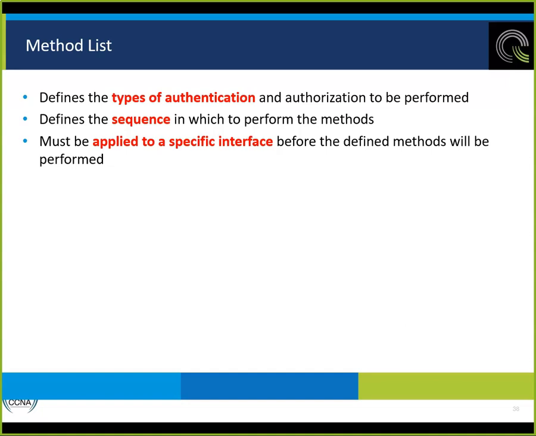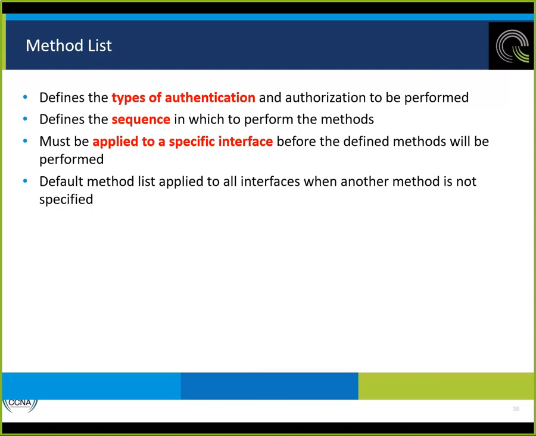Defines a sequence in which they're to be used, and I did Radius server, group Radius, and then after that we would use the local database. After that I said none. Packet Tracer gives you 3. I really think that in real life we get 4 different methods that we can use to do those things.